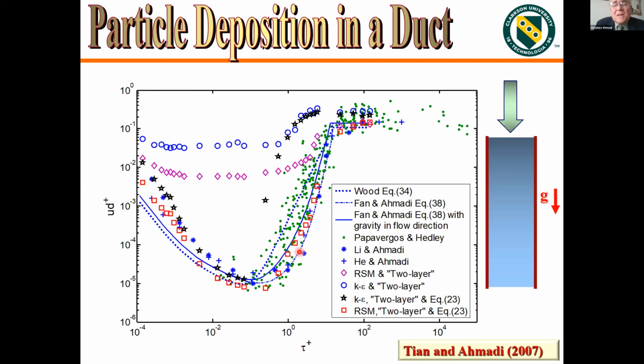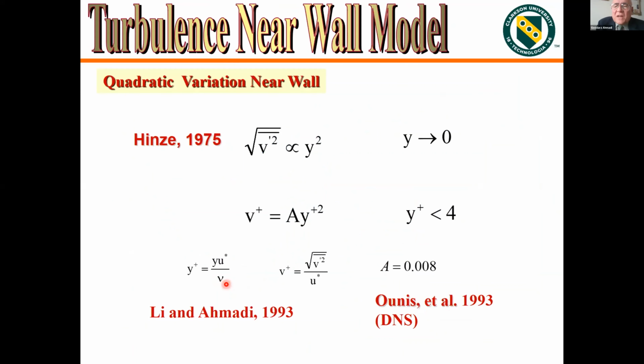But with the correct formulation, you can actually capture the rate of deposition, and this in some respect becomes important for coronavirus, which is of the order of 120 nanometers, just in this range, and it can penetrate the nose very easily if they are single. Typically they're in droplets, and we'll talk about that in a few minutes. Then some of the corrections I pointed out, the way the fluctuation near the wall goes and so on, are explained in some of the earlier papers, and if you're interested, you can look into those.